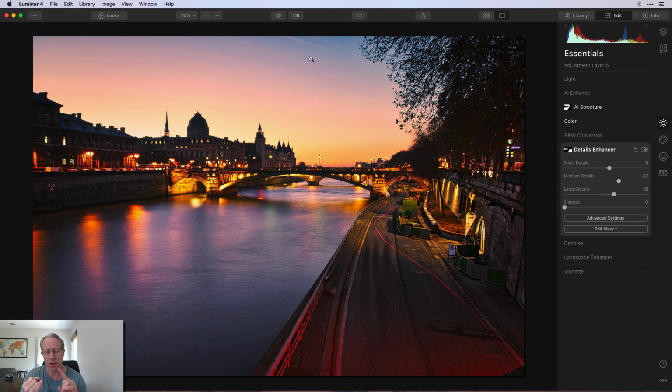I really just wanted to talk about the power of layers and looks and luminosity masks, even though we did a little bit of other masking. We did some gradient masking and some brush masking as well. But you have a lot of power, a lot of control with the masking, and you can take photos that start out like that and end up like that with a lot of control over where these edits apply based on using looks with layers and luminosity masks. The three L's, the big L's here in Luminar.